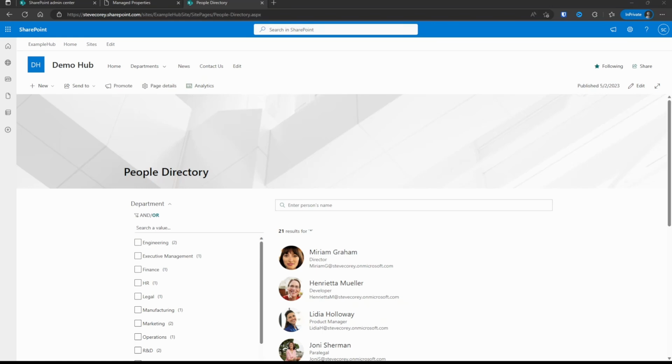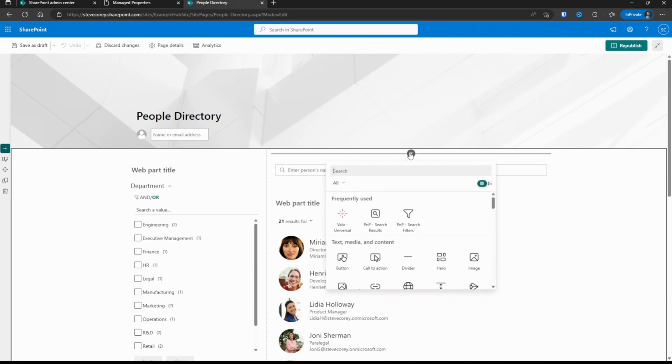But I like to use it in a similar way to the refiners, but for larger types of filters. In this type of use case, I like to use it for something like office location, where you may have offices in different countries, maybe different states, and you want a quick way to automatically pull that page up and already have certain filters applied. So let's go through that and you'll see what I mean.